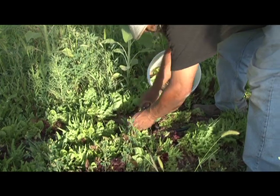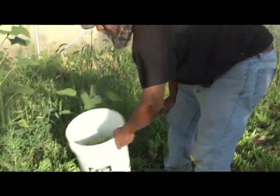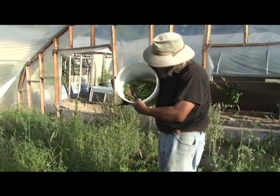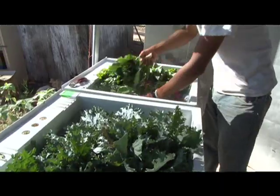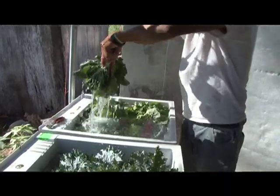The good thing about these kinds of crops is they do really well in cold weather — they're called cold hardy. So they'll go through a little bit of cold weather and then be able to come back. You can see how beautiful they start to look, how nice and green and red they are. Then we'll wash them, dry them, and they'll be ready to be put in three-pound bags and sold to schools or at farmers markets.